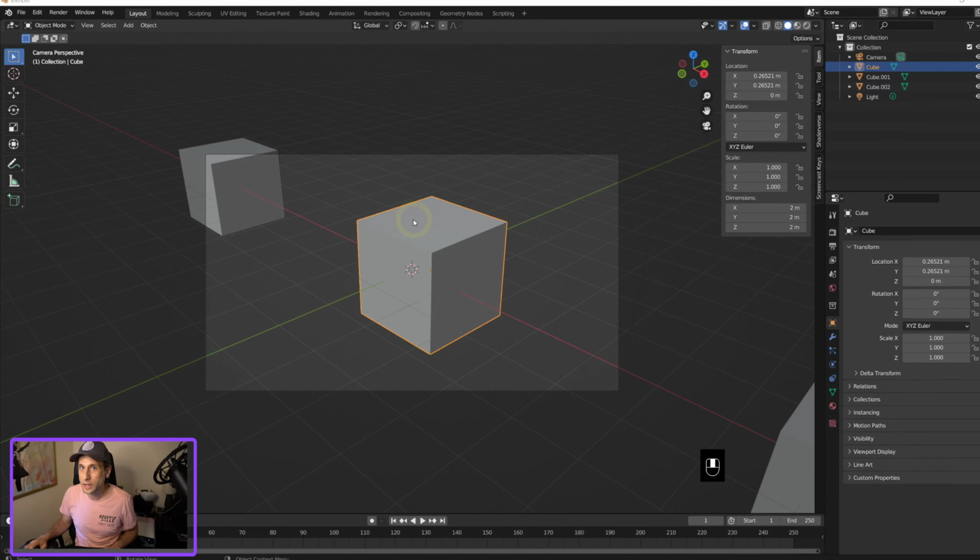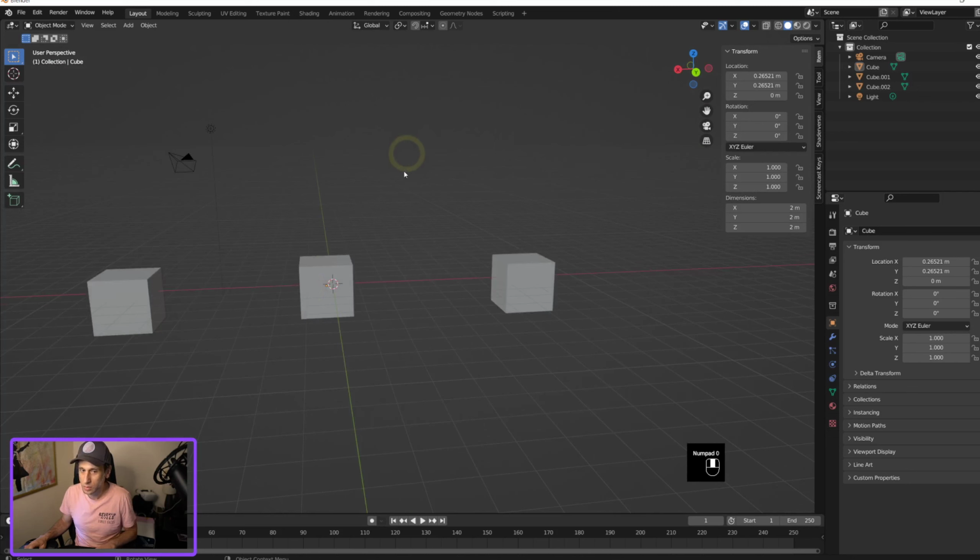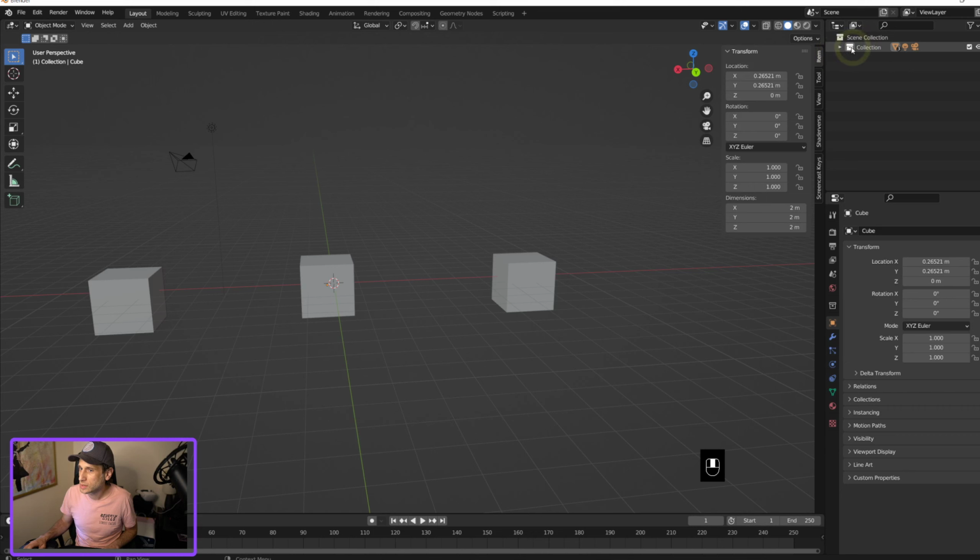Alright, in this video I'm going to show you how to bring in something that's a little bit more interesting than a cube and work with it inside of Blender. So first let's move out of the camera view just by pressing 0 there. And you notice we have our 3 cubes and they're all in this main collection called collection, which is nice. It's a way to easily organize 3D assets inside of Blender and other objects that are in the Blender file.